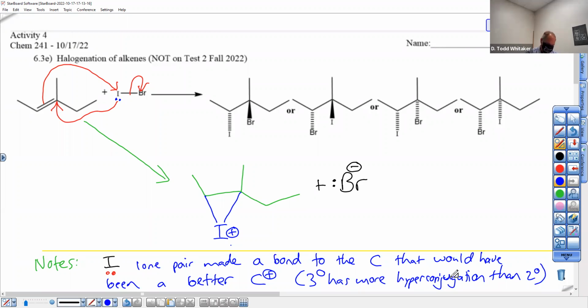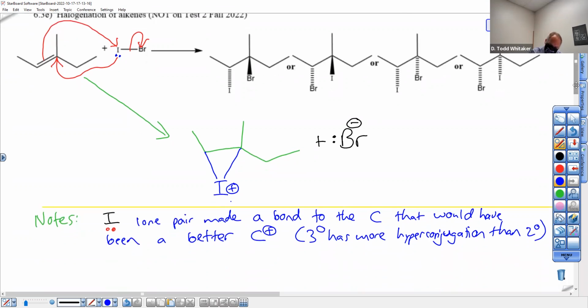And the other note, Br minus is going to pop this triangle. It's not very happy. You know that, right? It's got angle strain and torsional strain. Not as bad as if everything was carbon there in the triangle, because iodine is very big, right? It weighs more than 10 times as much as carbon. So you can open it up a little bit because the iodine is so big. Not as sharp the angles now, right? They only have to meet the iodine there. So it's not as strained as a normal triangle, but it's still a triangle. It's not happy. You're going to pop it open clearly.